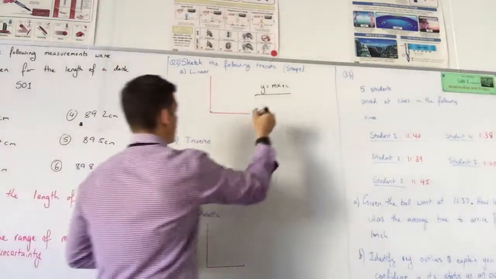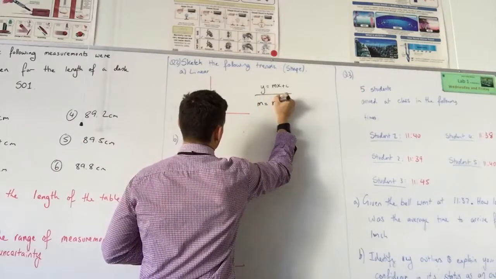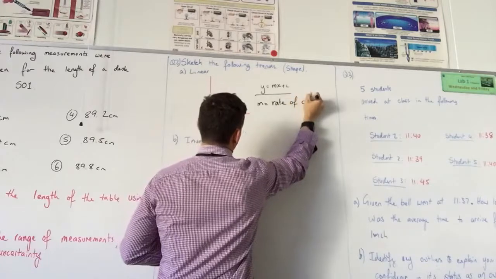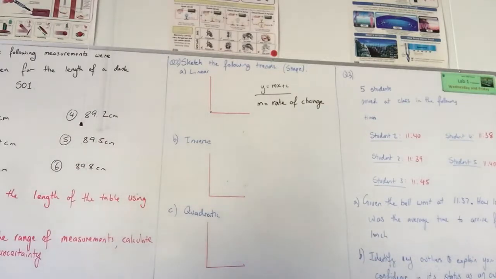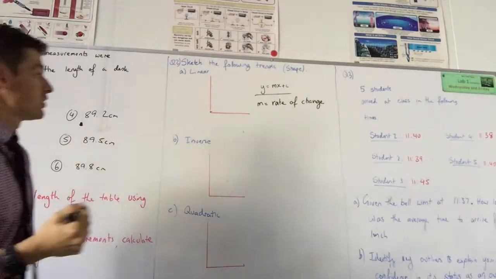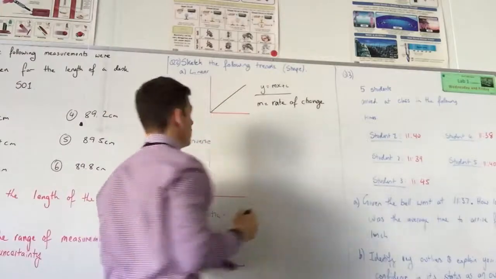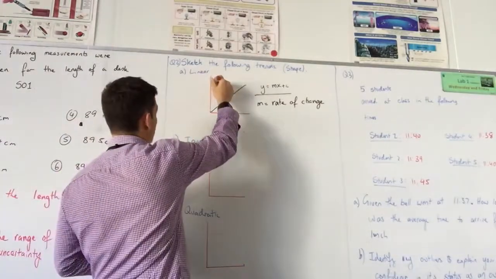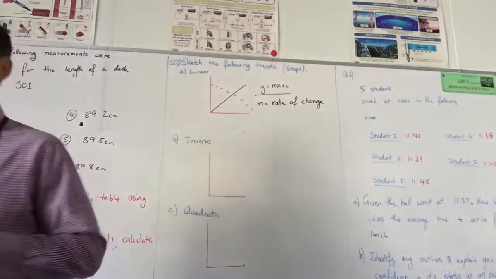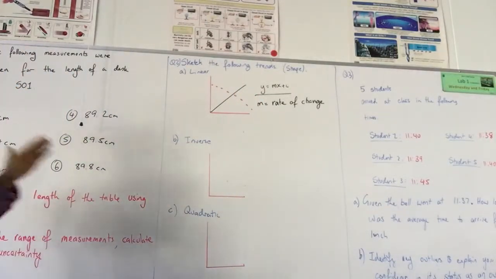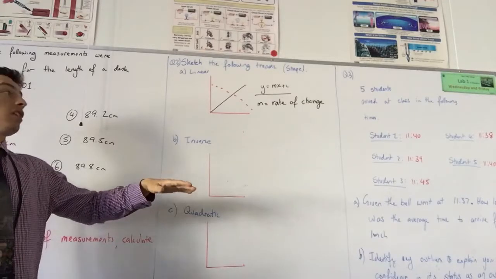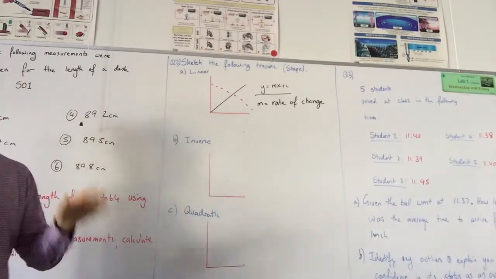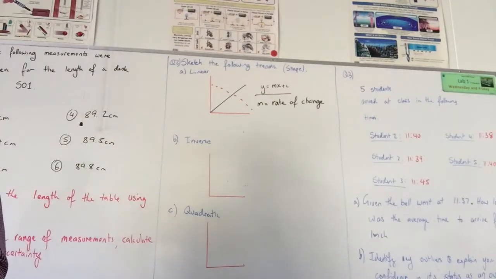Now this is important. M represents our gradient, which is our rate of change. As I increase x, how much does y change by? Does it have to be of a certain vertical or can it be horizontal? Is the linear equation horizontal? Yes. The only thing it can't be is it can't be vertical, but it can be very, very close to vertical. Happy with that? Very good.